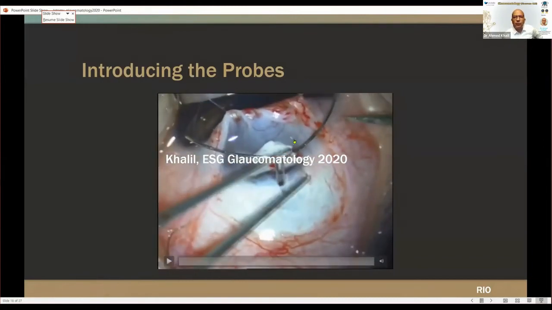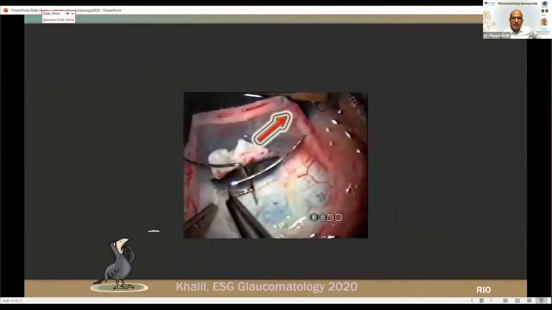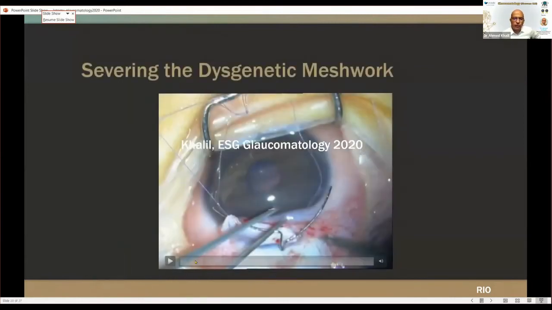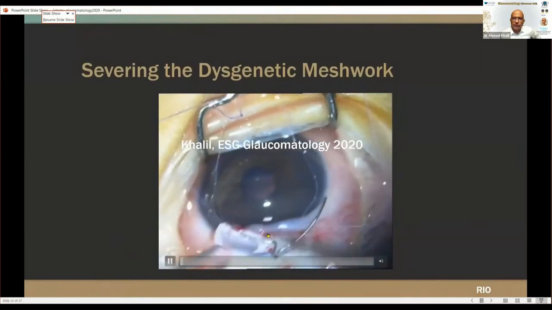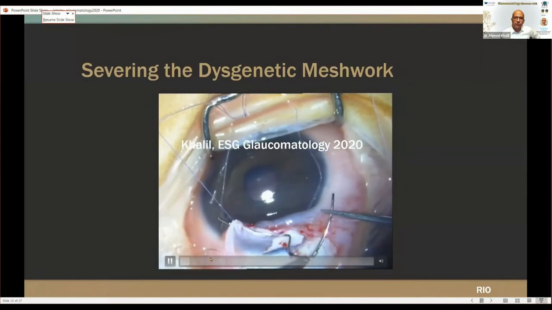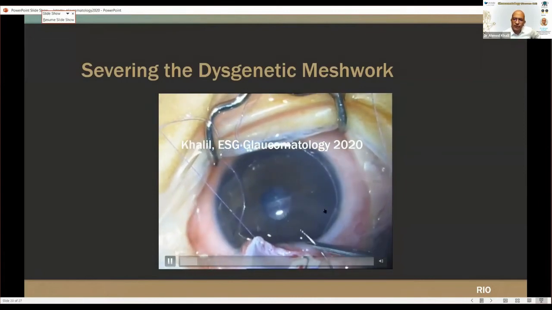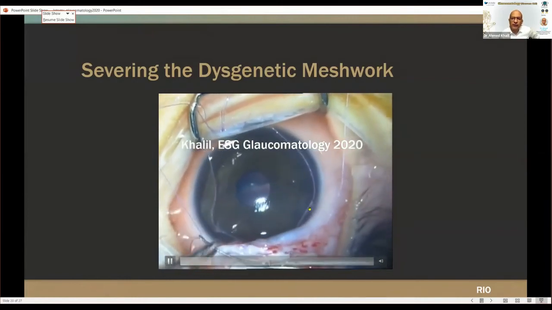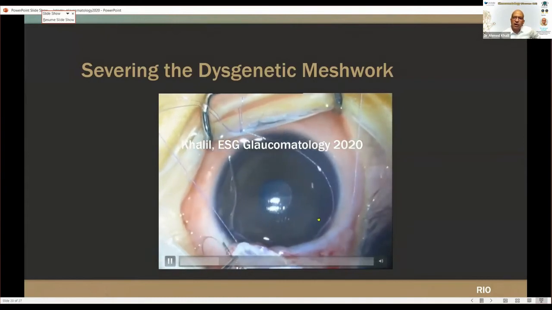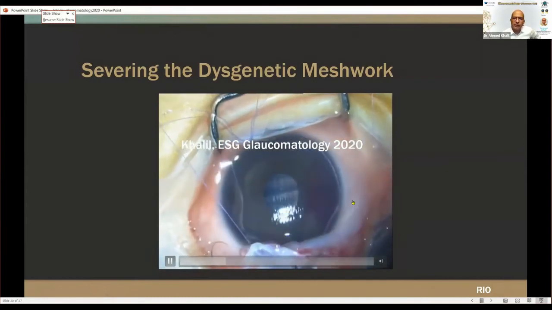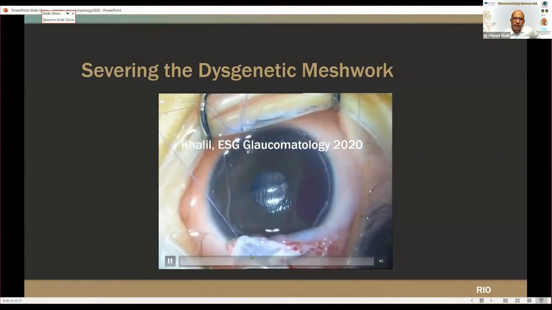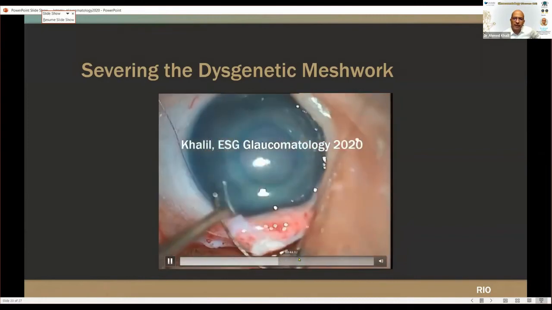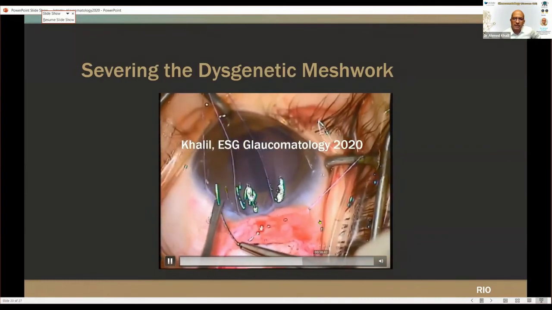Where else can you be with these near microscopic trabeculotomy probes? You are sure in the canal of Schlemm, and then when you rotate these, then you will sever, for sure, not probably, the canal of Schlemm. So now both probes are in place before entering the anterior chamber, and then when the tip starts first, this is a very good sign, and this is hyphema. I always call it my lovely hyphema because it's a very nice and gentle sign of my success in severing the trabecular meshwork. You see gentle hyphema here, and gentle hyphema will ensue here, my lovely hyphema, one of the sure signs again that we are successful.